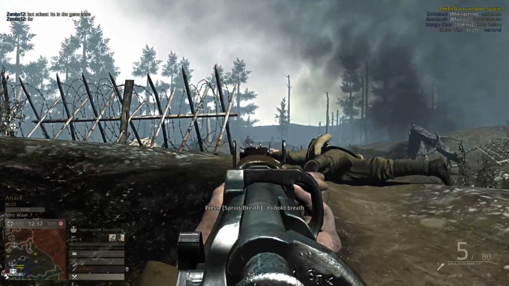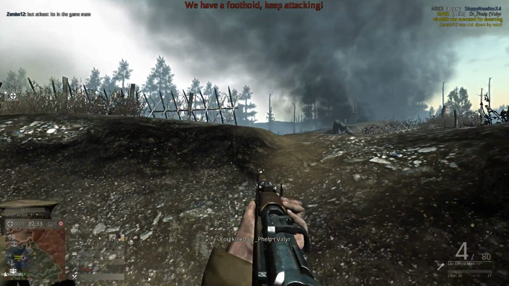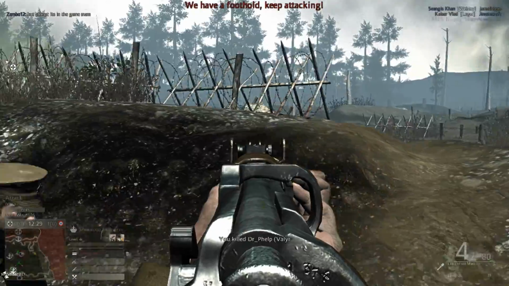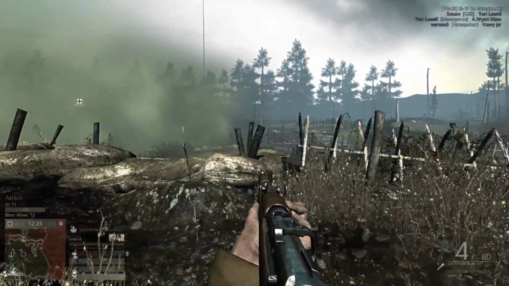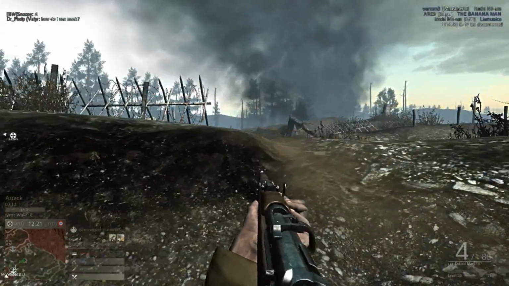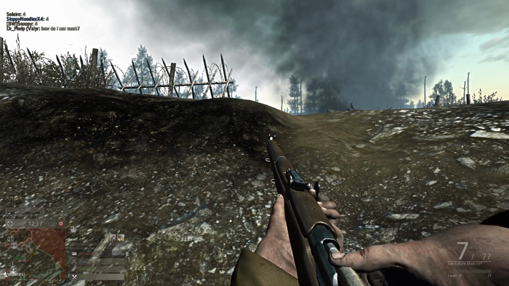The way you capture a trench is quite like a conquest mode in any other game. Outnumber the enemy troops in the trench and you will capture it. On the flip side, when defending, if you can hold the line long enough and keep the enemy from gaining a foothold, you will repel their attack. Once this happens, you will then be on the attack yourselves and try to cross no man's land and capture the enemy trench.